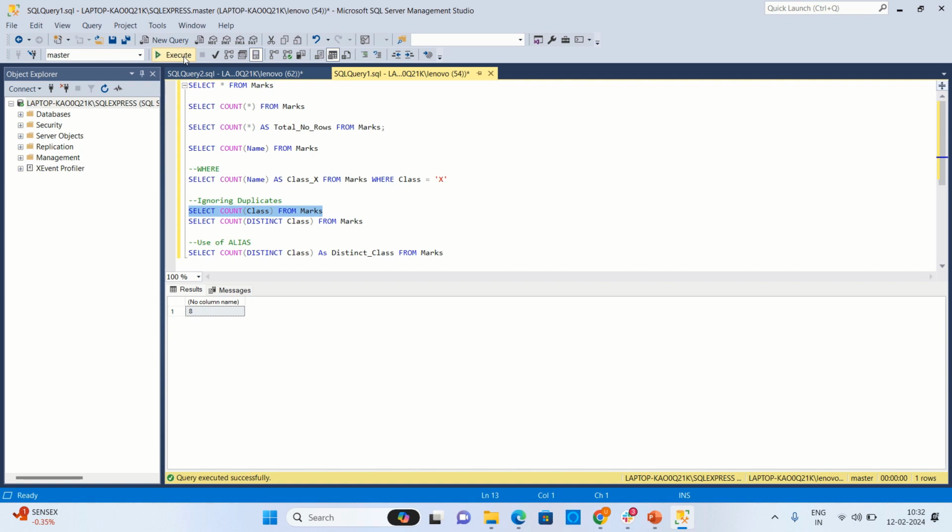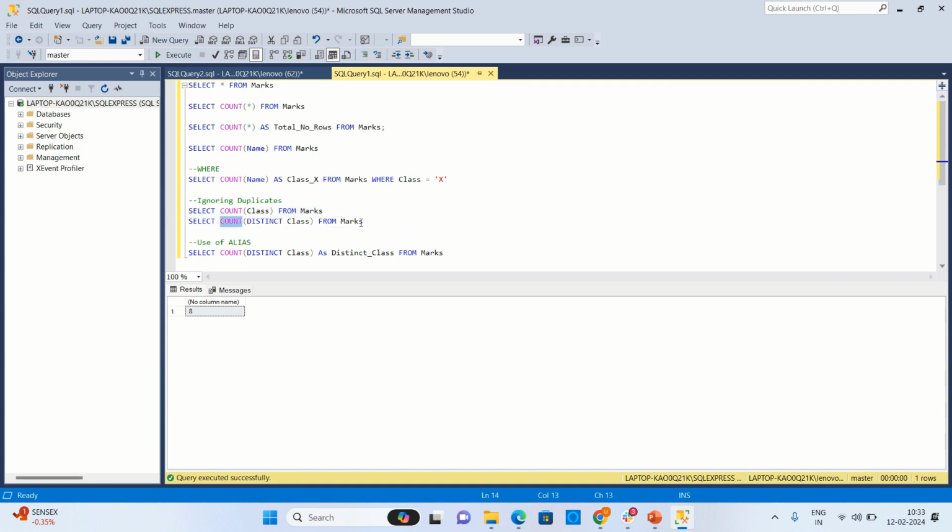So if I'm not saying distinct, it will count all the classes. It will not take into account whether class is repeating. To find the distinct value, I specifically need to mention distinct inside the count function.